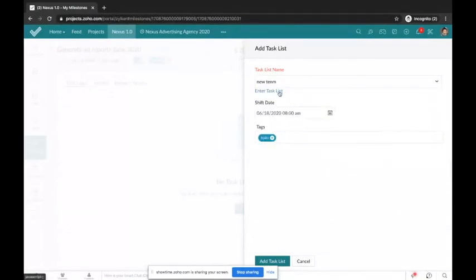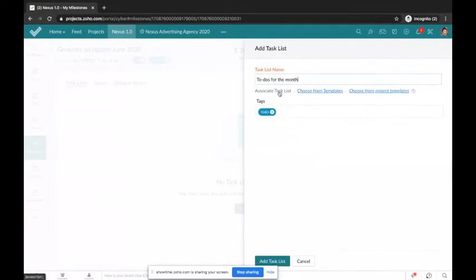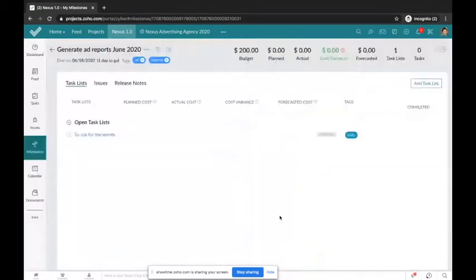Otherwise, if you're fine with creating one from scratch, toggle back to this view and go and create your first task list. So this is one way of creating it. As I said, we always have two or three ways to help you save clicks. That's because, again, there is a hint here. So this is the task list that's created from within a milestone.